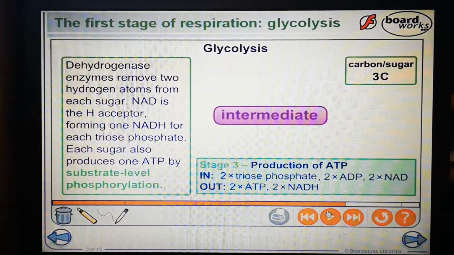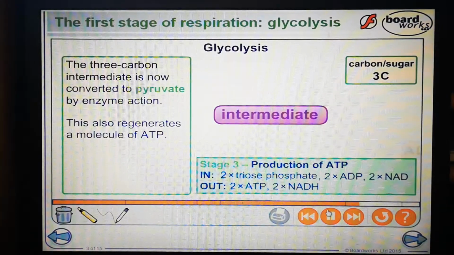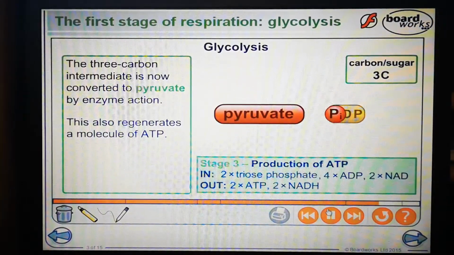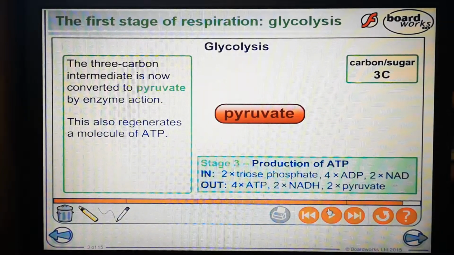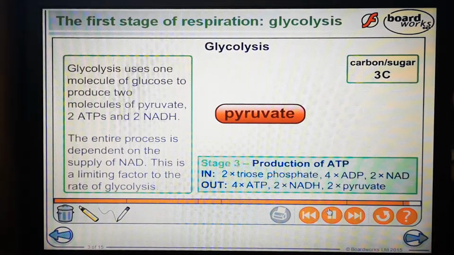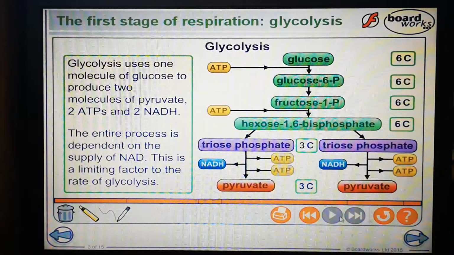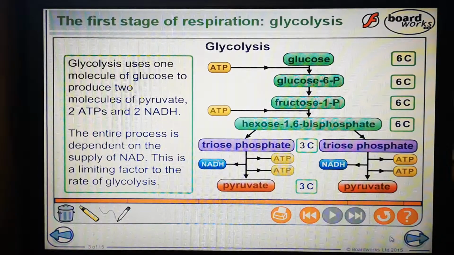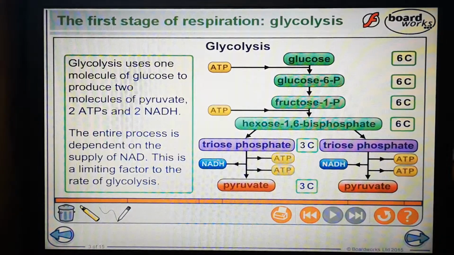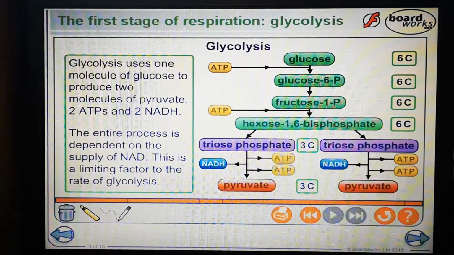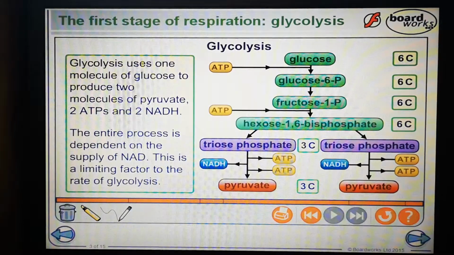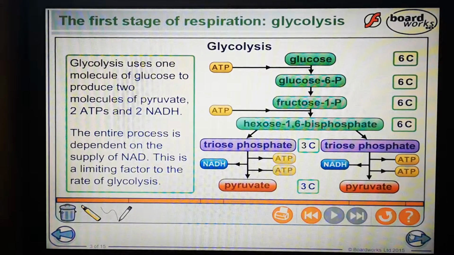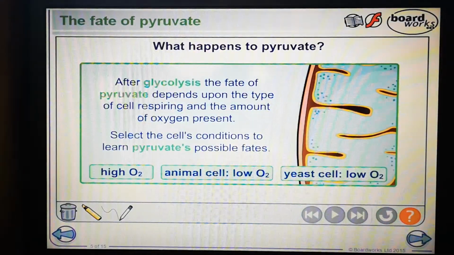That intermediate molecule will then lose another phosphate, and that will be given to a molecule of ADP, and now it's finally turned into pyruvate. So we now have 2 molecules of pyruvate, and we want to know what happens there. You would normally know in aerobic respiration they get actively transferred into the mitochondria, but that requires oxygen, and there's no oxygen, or there's a very low amount of oxygen. So we want to know what happens at this stage.